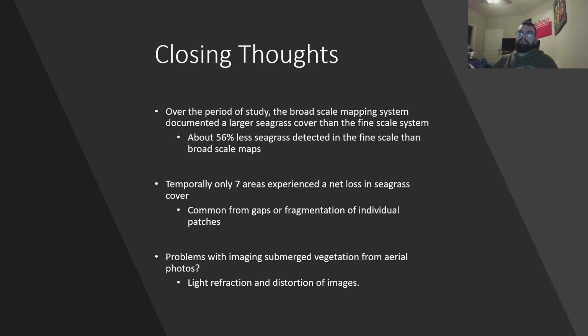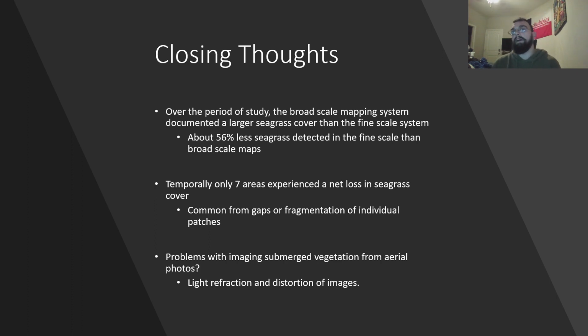So this brings us into my closing thoughts for this article. In the discussion, they mentioned that over the period of the study, the broad scale mapping system documented a larger seagrass cover than the fine scale system. About 56% less seagrass was detected in fine scale than broad scale maps.